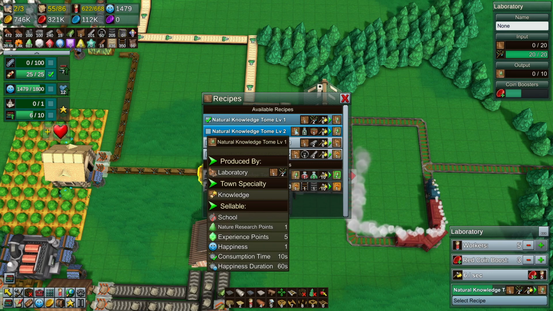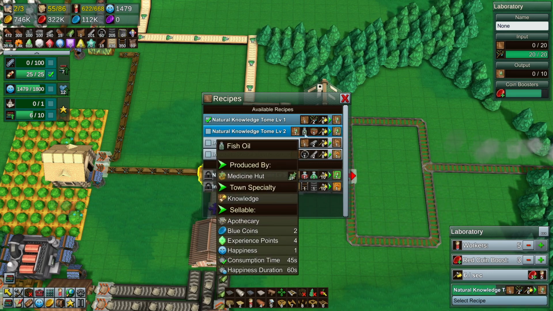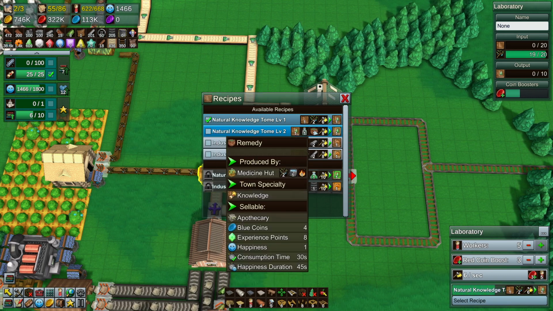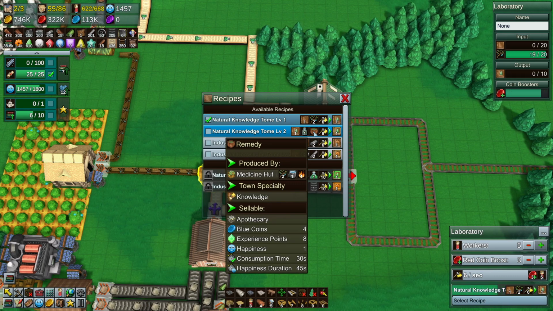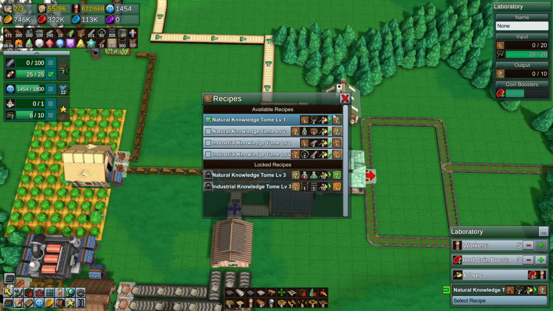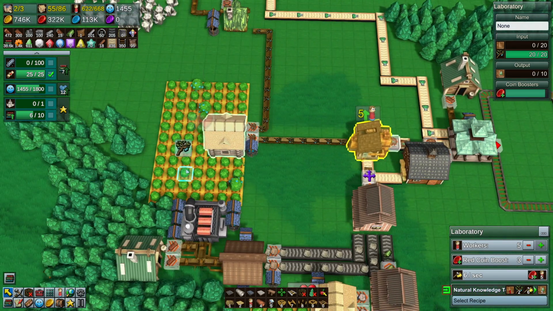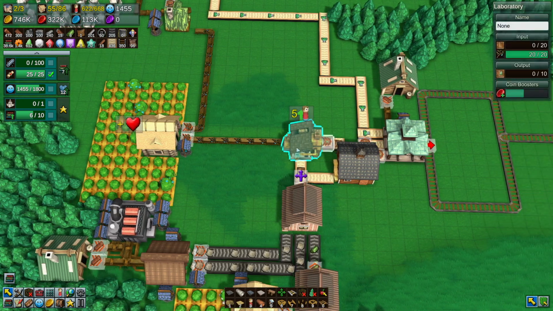So you need a natural tome one, which we're making. It needs a fish oil, which we do have somewhere else. I don't think that's what this is. And then we need a remedy, and remedies are just fire, herb, and water. So it's nothing, which we actually have herb here now. We're really burning through the herb here. This is going into here.